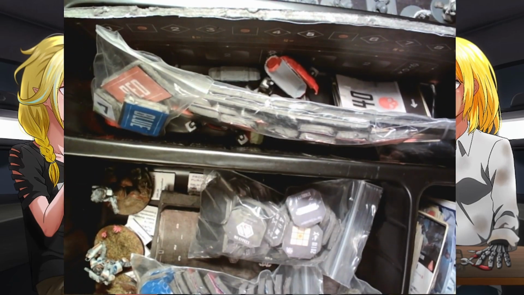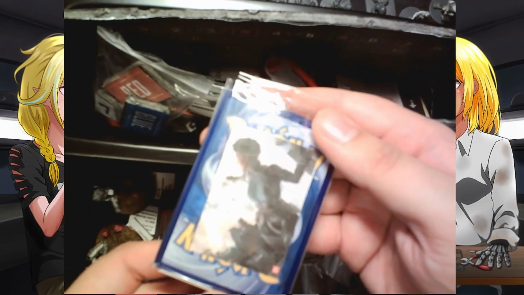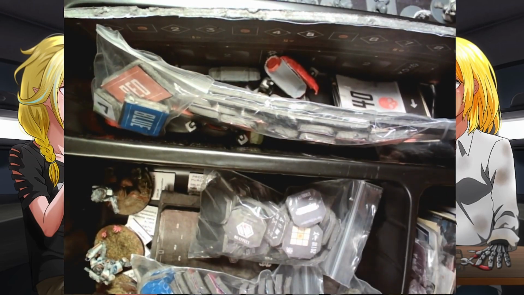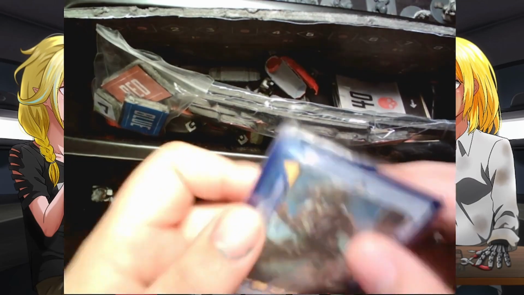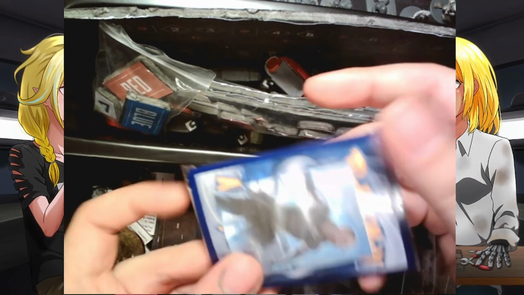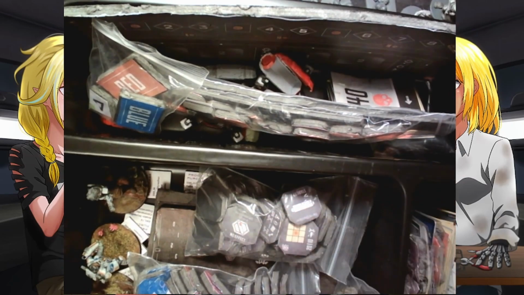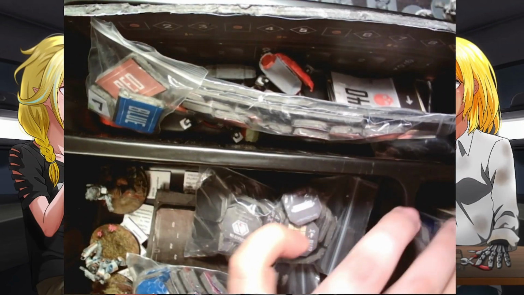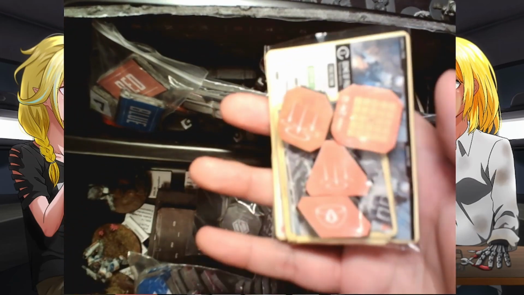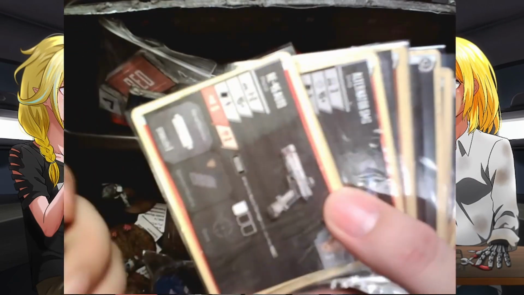Then we get to the funner sprout stuff here. I made baggies for each of them. So we have the Bangalore cards. We have Bloodhound. We have Wraith. Our random select of items. Our Lifeline. Our Gibraltar. Then we have our giant pile of cards for our weapons.